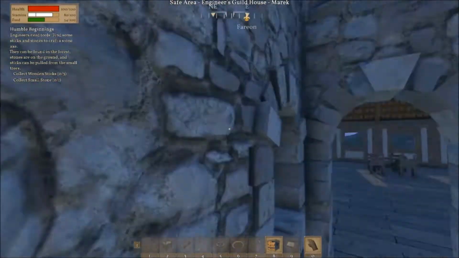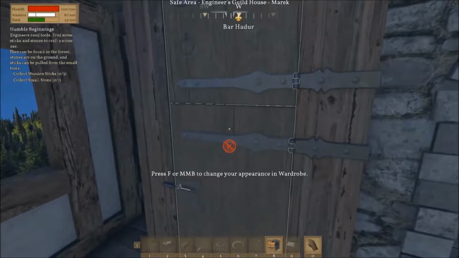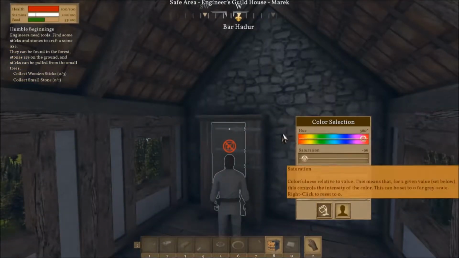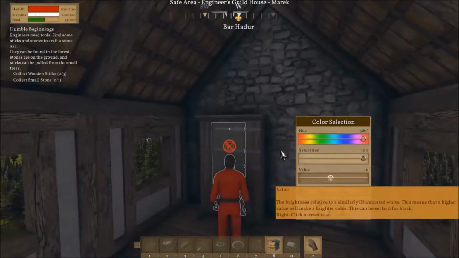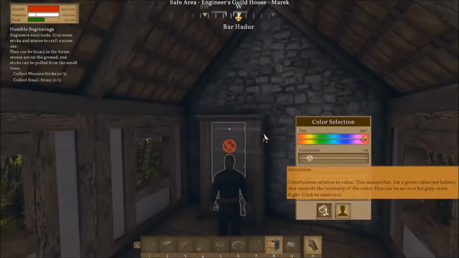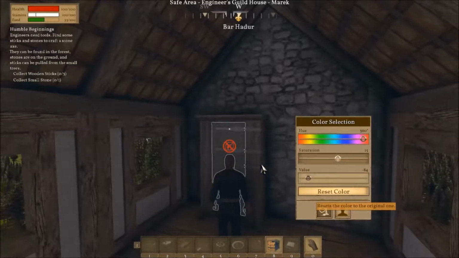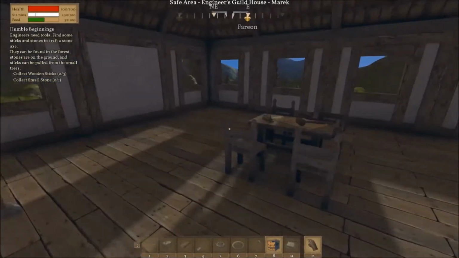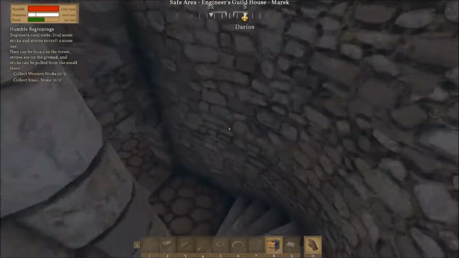out what we can do in here, which is basically I just need to change the color of my character real quick. I want him to be red and about like that. Maybe I should make him do black. I think I like him black. So we're gonna do that real quick. That's done. This is a safe area for everybody to come enjoy themselves and all that jazz.